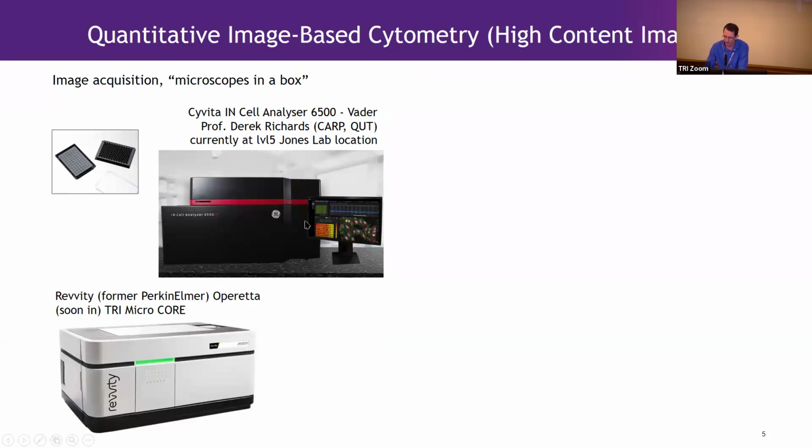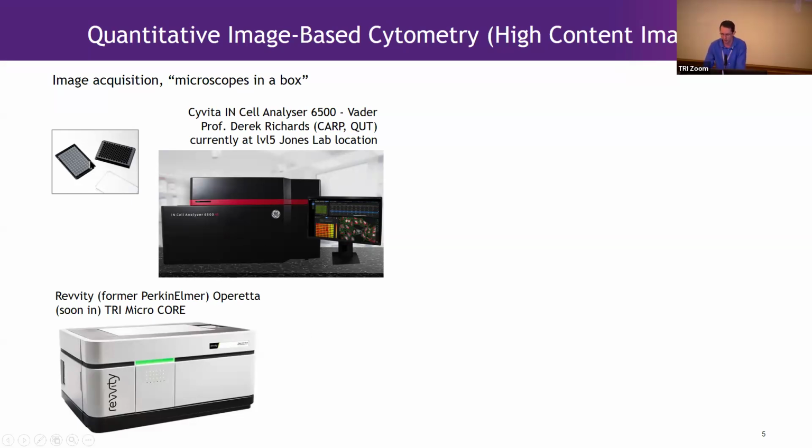In the beginning, we did most of our work using the InCell Analyzer that we used to have here on level 6 from Derek Richards. Now it's located on level 5. It's still available. It was broken, but it was fixed. It was a very dark 6 months that we had doing experiments on no other systems. Hopefully Mark Scott is here and can confirm, so we'll have the operator in the facility. There was a huge effort from Matthew to get this machine in here, and Mark Scott, of course, helped with that. So these are the systems.